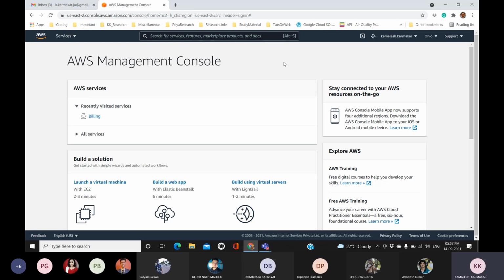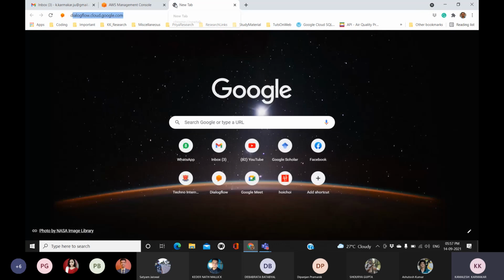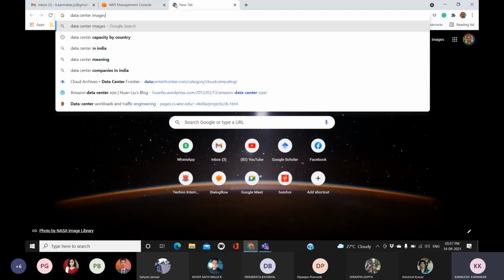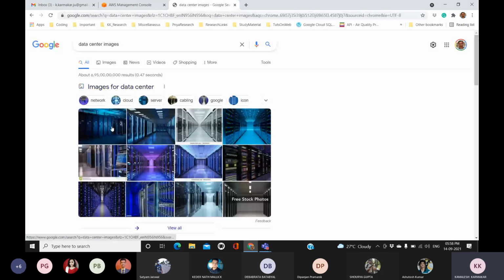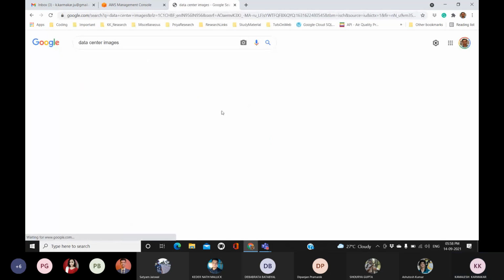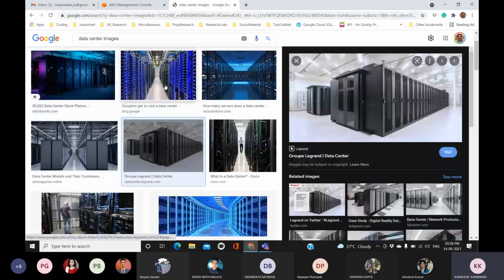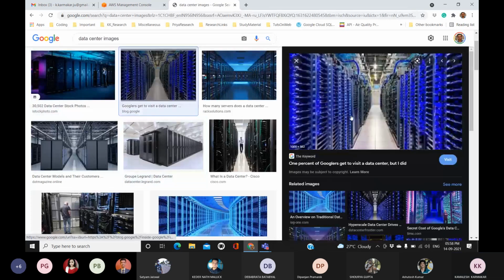As we have discussed, if we think of any data center, I'm showing you some images. This is a data center, and this is a very small segment of it. These are the servers which are installed.